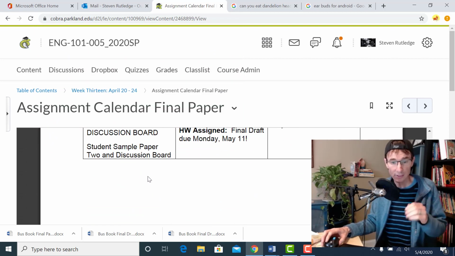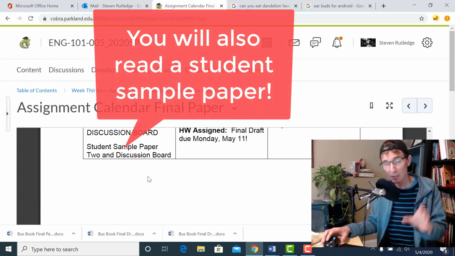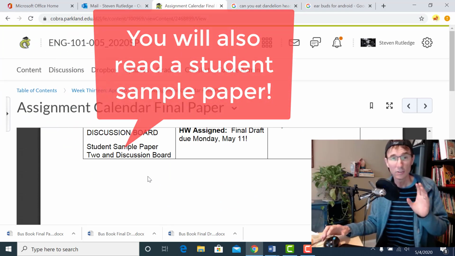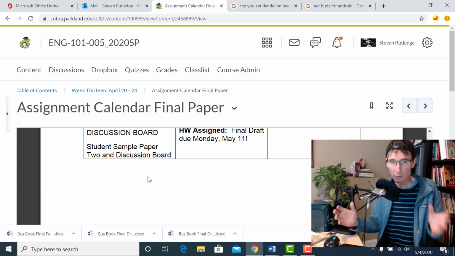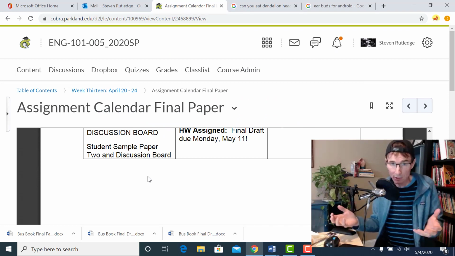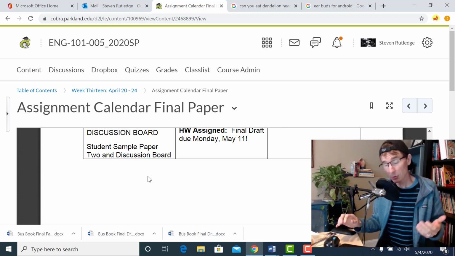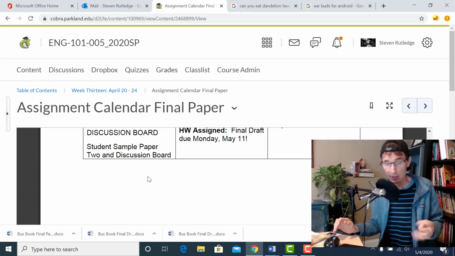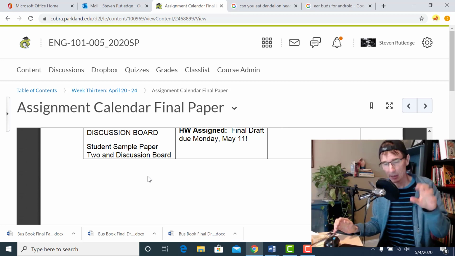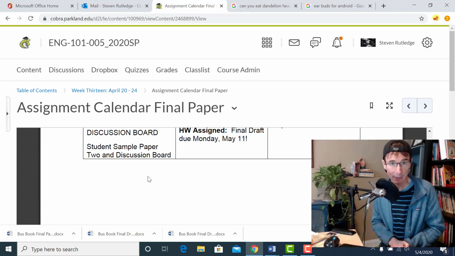You also have an assignment where you're going to read a student sample paper. So important that you get an overall feel for what students have done who've done well in this paper ahead of you. And I actually will post 3 or 4 different student examples. You'll just choose one. There'll be a little discussion board for that. Okay, so 3 things we're about today.